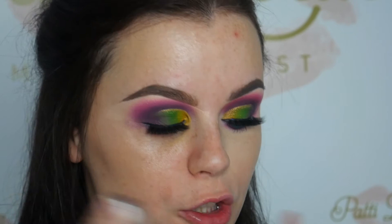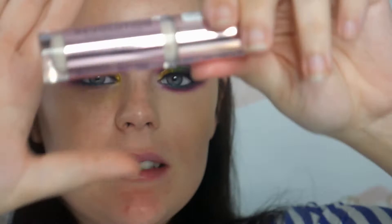Now that we have our lashes on, I'm going under my eye with a beauty blender and I'm going to use the NYX Revolution Concealer. If you haven't tried this — my god, it is insane. It's only £4. I used to use the Collection 2000 Concealer, but I don't know where this has been all my life — it is amazing. The shade I'm using is C1.